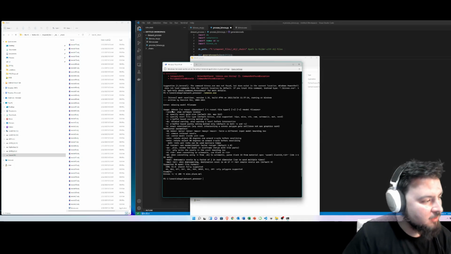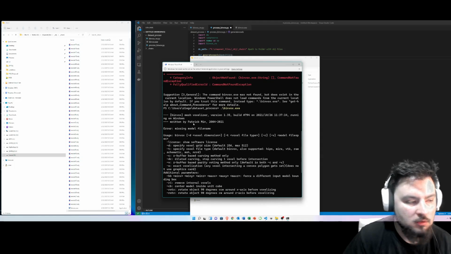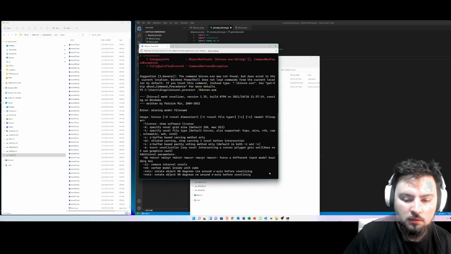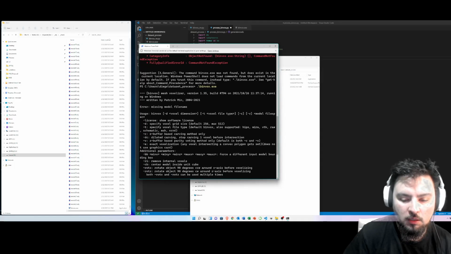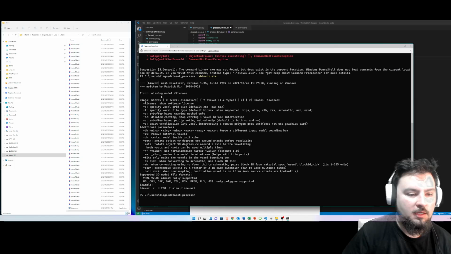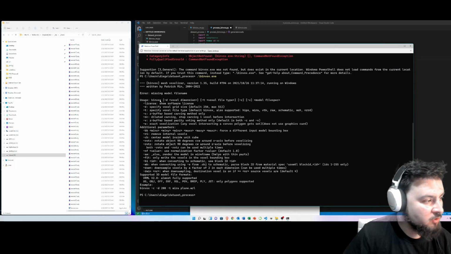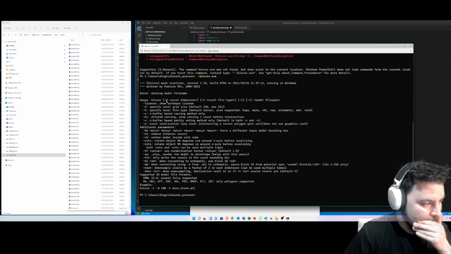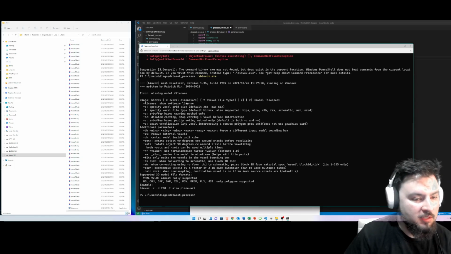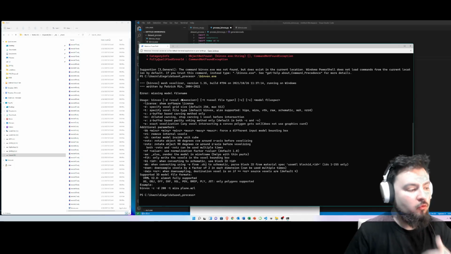The usage is shown here, and you can read it better now because it's bigger on screen. The typical usage is you write the instruction binvox, then you specify the voxel dimension, 32, 64, and so on.